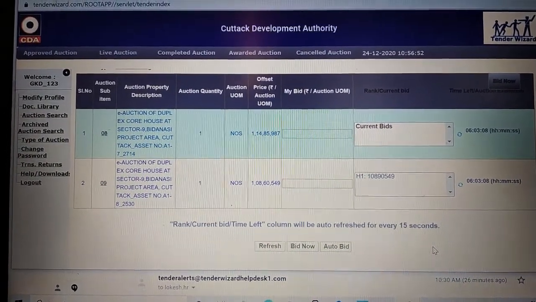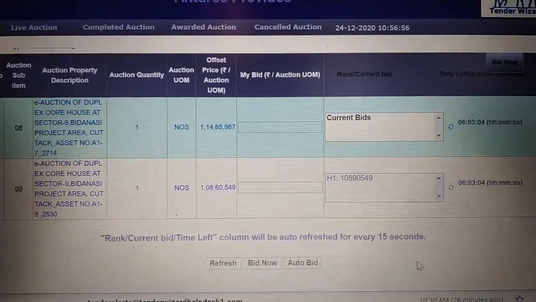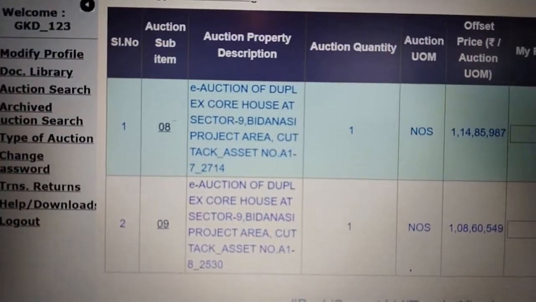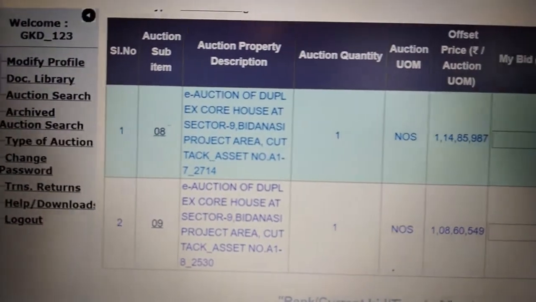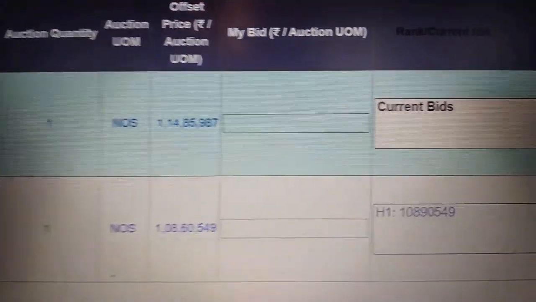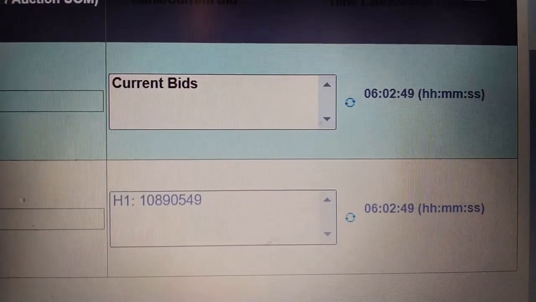One is duplex number A17 and the other A18, and here you see the serial number, auction sub item, auction property description, auction quantity, and then the current bid, and who has put the bid.